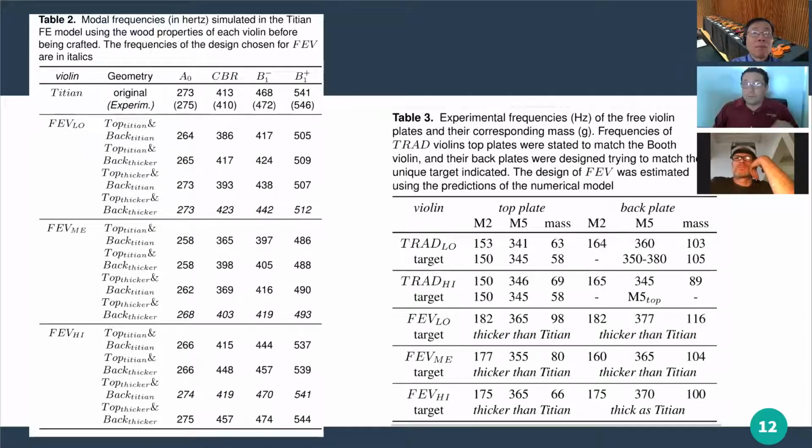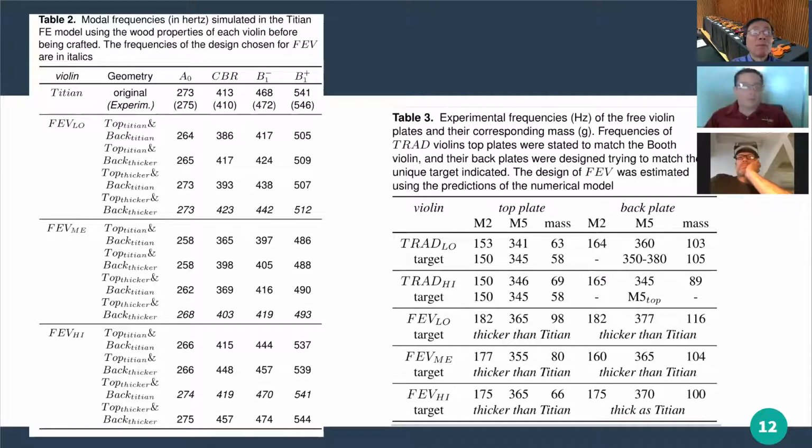So in my imagination, if I have denser wood, then I need thinner plate. But this is not true. So we take the suggestion of these simulations.